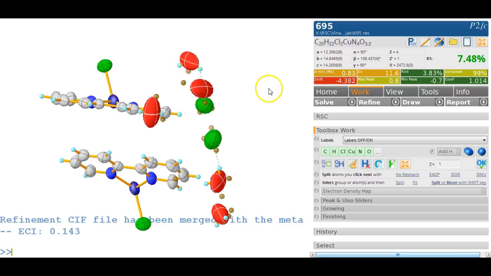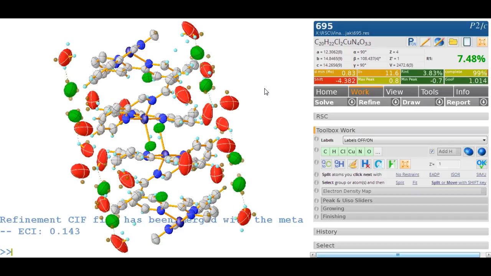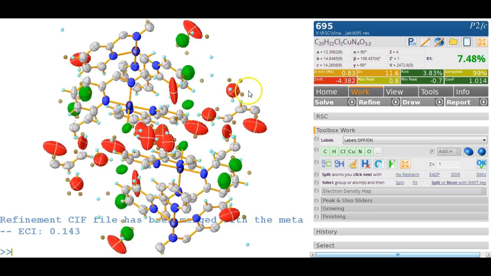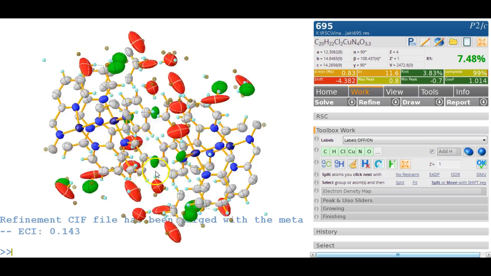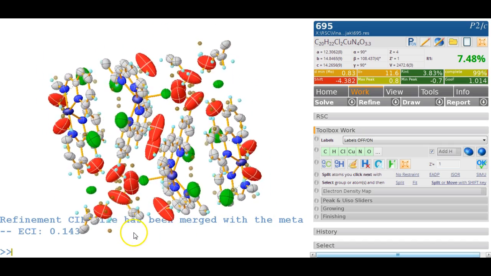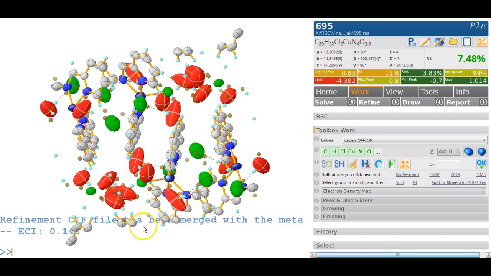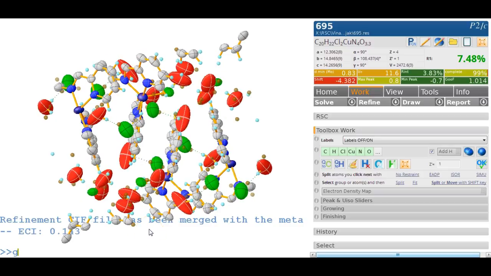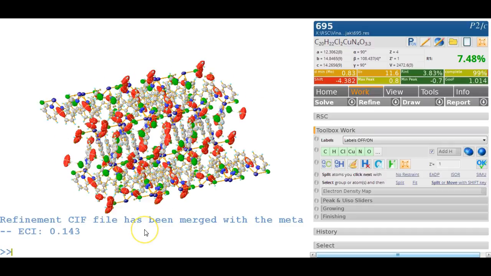Looks to me like this is a channel. Let's pack the cell and see how all of this lies in the cell, and it's quite clear. These are in big layers, channels of this in the solvation sphere. So let's grow it so we see more, and then we can also go grow -w, which employs all the symmetry elements, all these operators that haven't been employed yet.